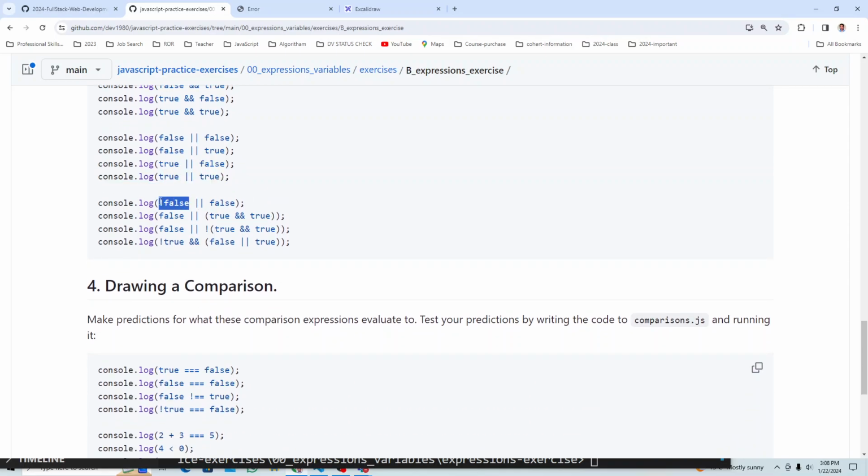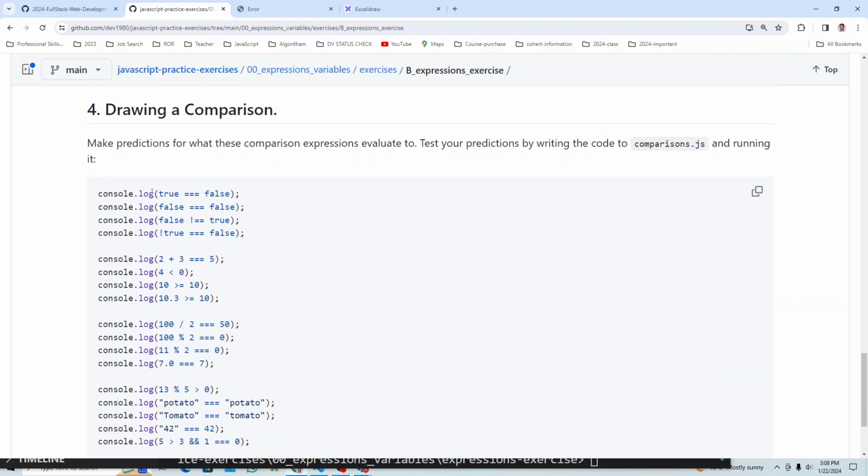Same thing now here. So here is a combination. This will be true, true or false. So with OR, if anyone is true, then that is true. Just try to figure all that out. And here is the same thing. The equal symbol means they are equal, both the same data type and value. So true equal to false? No, that is not equal, so you will get false. This is a comparison operator.